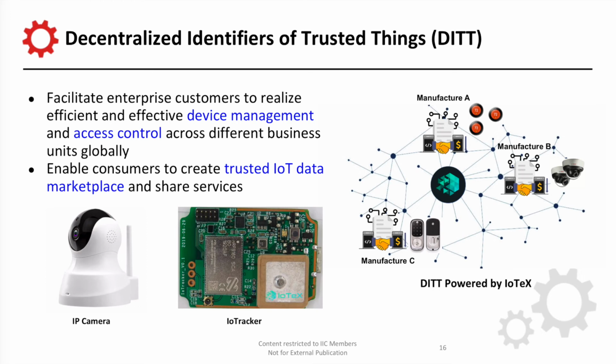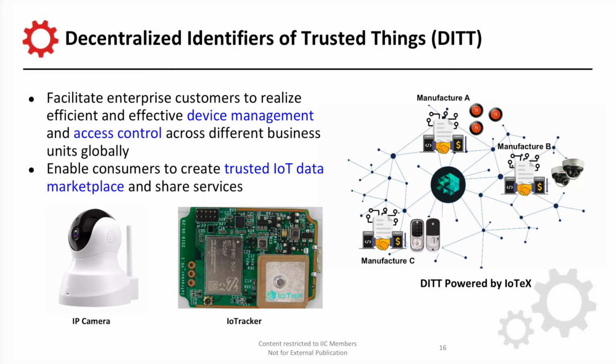Also, for our customers, we want to enable them to create a trusted IoT data marketplace to share the service with the outside world. So we basically build this type of platform to enable people to unlock their IoT data to the outside world. Okay, so this is basically different manufacturers will have their own smart contract to manage all their own devices.